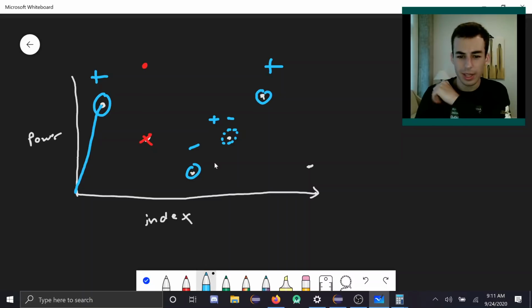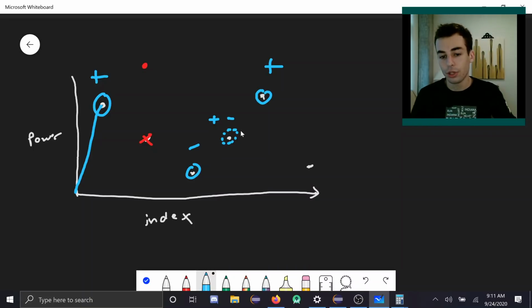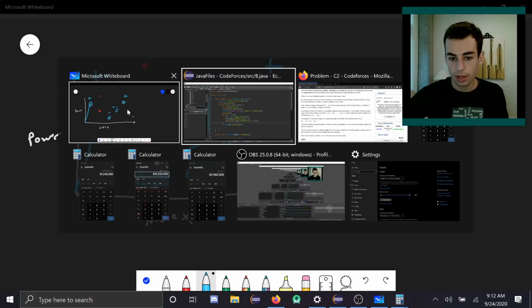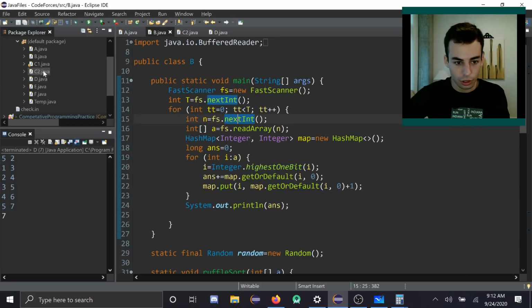So I guess maybe the last part that I should mention is, why can we do this? Well, we could keep this if we wanted to. We could also keep this if we wanted to, but if we didn't want either of those, we could just skip this entirely and go like that. And that'll give us the benefit that we're calculating here. So yeah, I think that should be clear. For code, I'll show you C1.